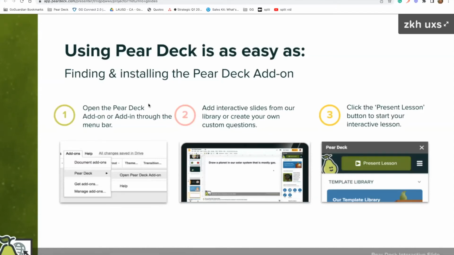Okay, so now what I'm showing you, if you're back on the Pear Deck, you should be seeing this. Now you have another slide. Students browse peardeck.com/Google Slides. Go ahead and click on that link now. And it's just going to take you to Google Slides. And then let's go ahead and get into Google Slides.